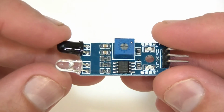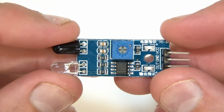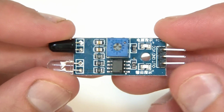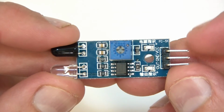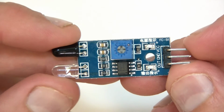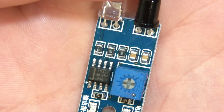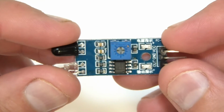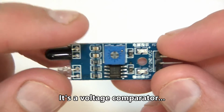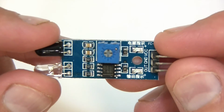Next we have an obstacle avoidance sensor, and I've never used these before. So this will be interesting. So what have we got here? We've got VCC, which will probably be 5 volts, may not be. Ground and out. So I don't know anything about this actually. Let's see the chip. LM393 I think it is. So I'm not exactly sure what that chip is. So we've got a potentiometer, looks like 2 LEDs, this chip, which I'll have to find out what it is.